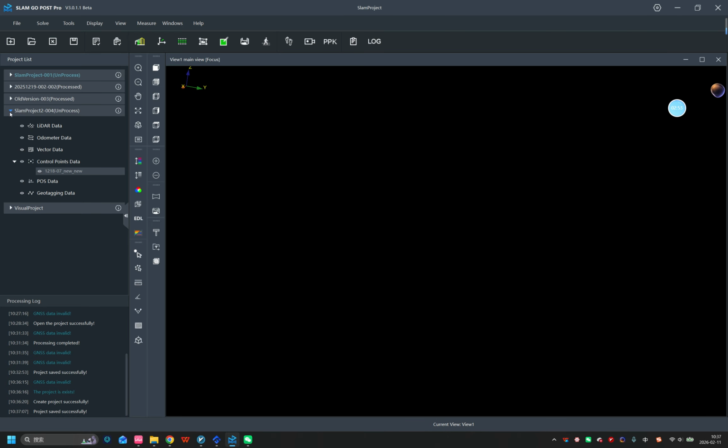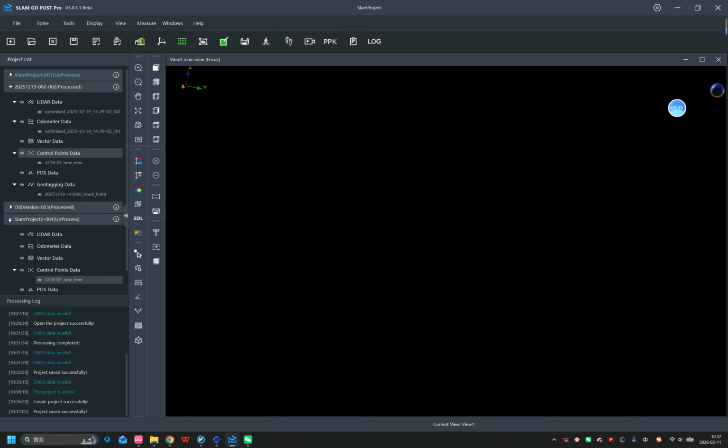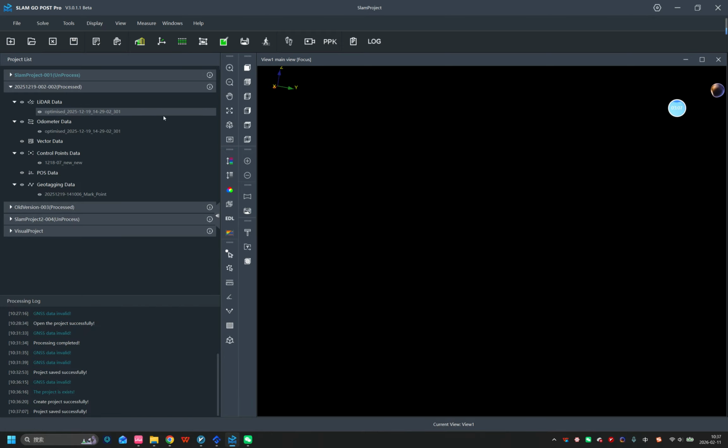Then you can process the one-click solve if you have the corresponding number. But if you don't, you can create the project first, like this. I created or optimized, it means the original mapping data.